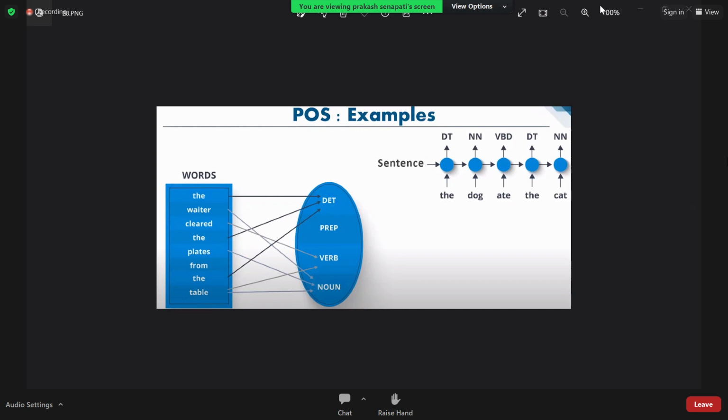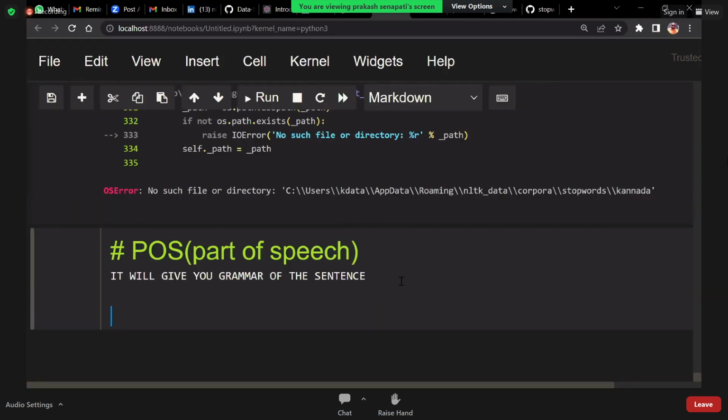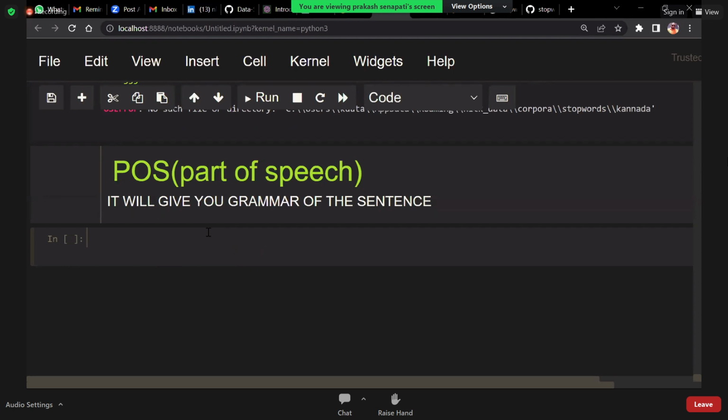Now here, let's minimize. Once you do this, I will try to check this out. And then the POS, let's try. You can write like that, let's say I'll make one sentence. What sentence will I write?